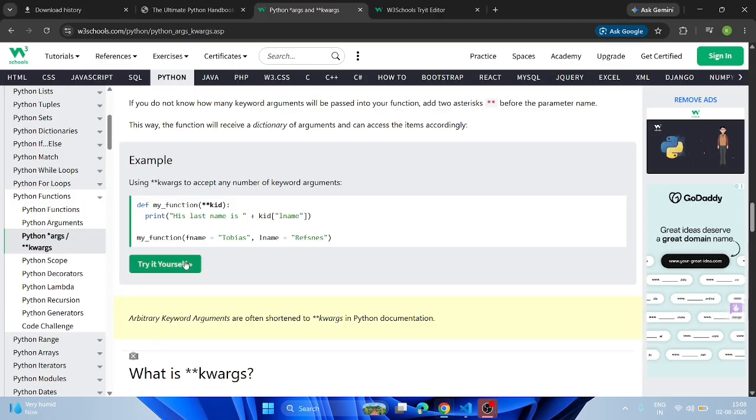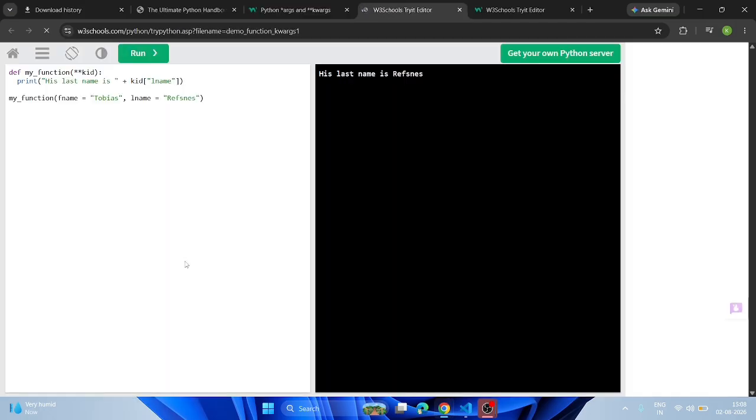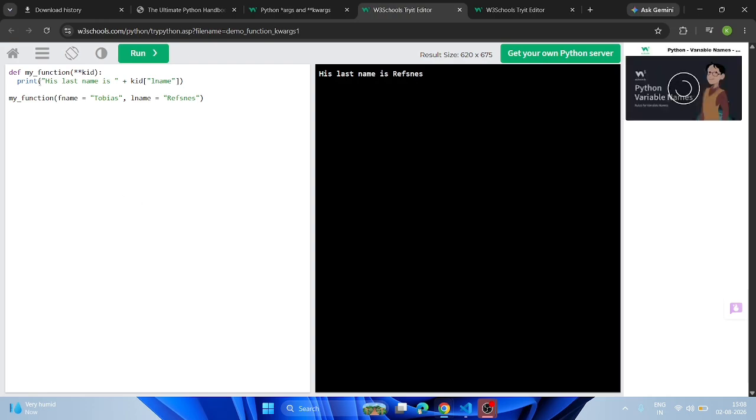So here you can see that. Firstly I am running the code, then I will tell you what the meaning of this is. Here def my_function with double star kid is a keyword argument. Then print his last name is kid lname. lname stands for last name, and fname is for first name.